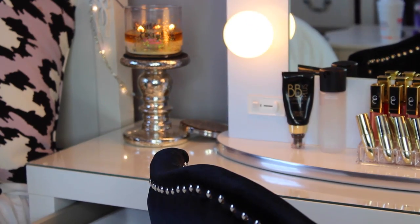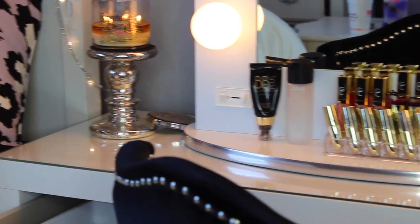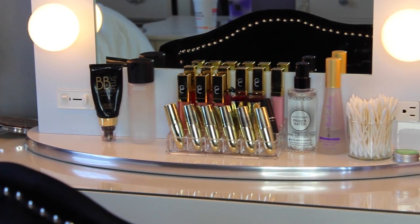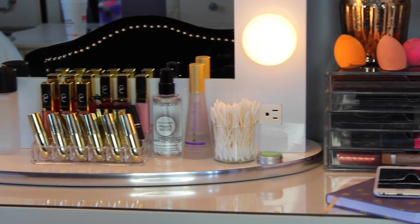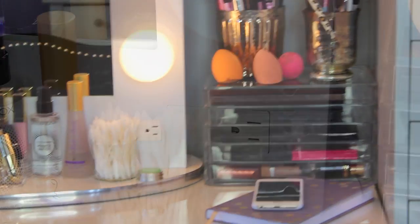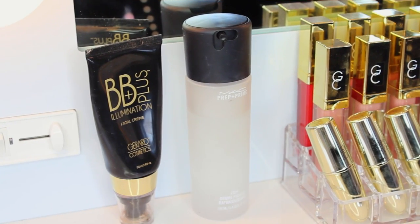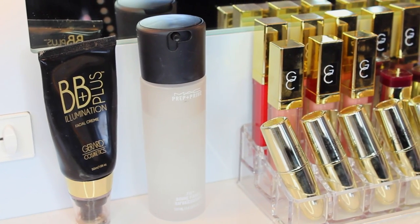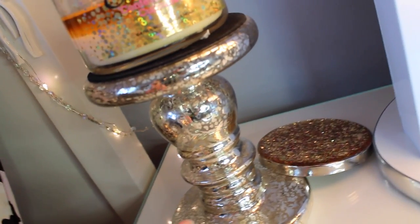Starting on top of my desk I have some of my favorites — my lip glosses, lipsticks, a few setting sprays, and Q-tips. This lighted mirror has outlets where I can plug in hot tools or my phone charger when doing my makeup, which is one of my absolute favorite features. Here are my Gerard Cosmetics lip glosses and lipsticks — they've quickly become my absolute favorite lip product, and I'll have a discount code below. I also have candles from Bath and Body Works.